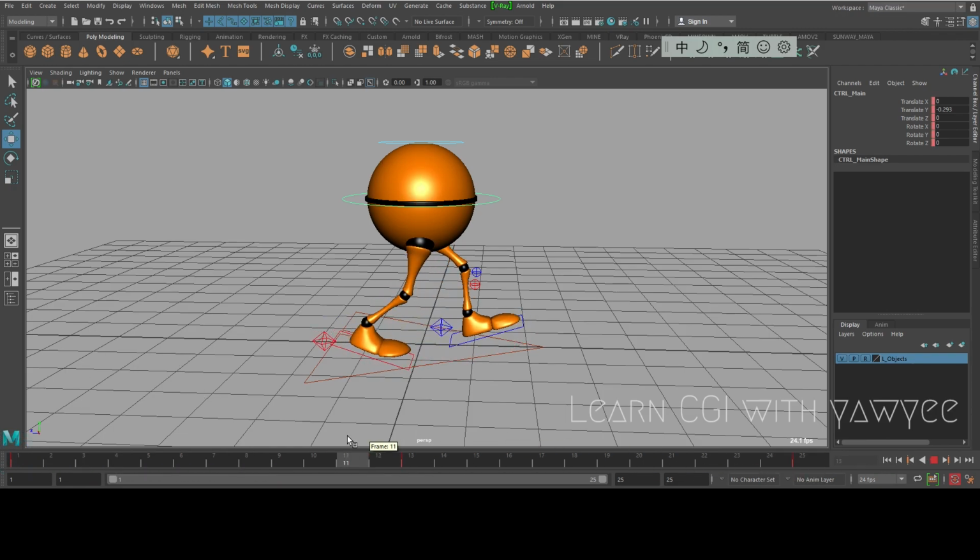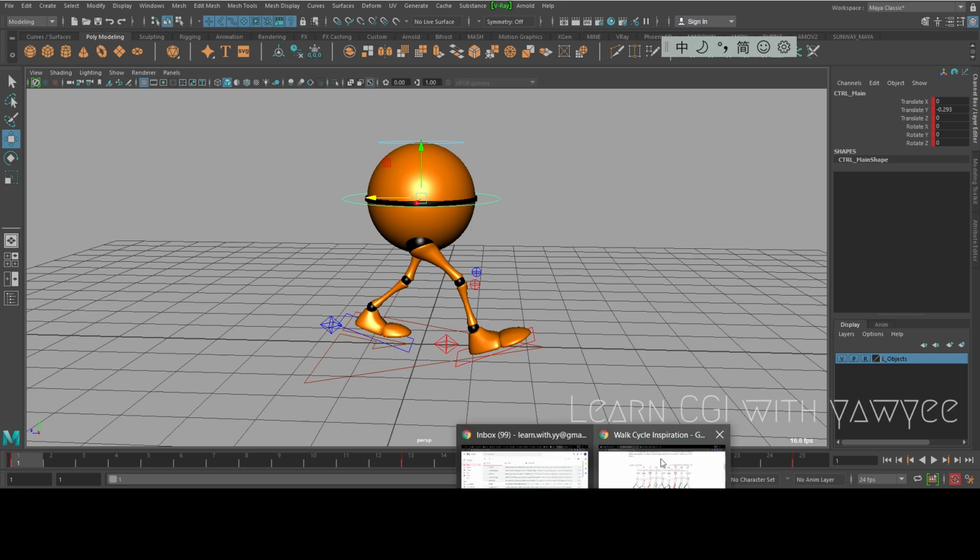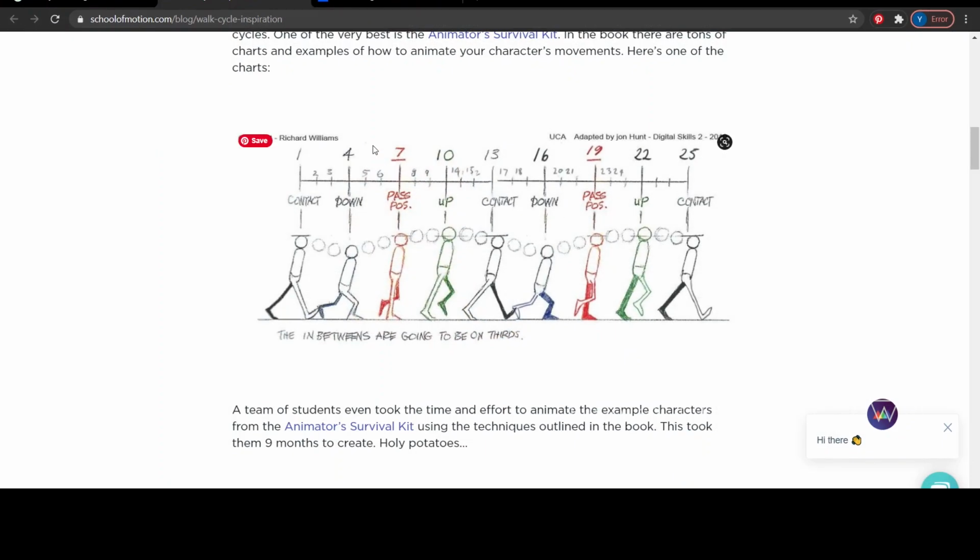Okay, so again, here we have the sliding legs, like this character is walking on ice. So the next important thing that we have to work on is the pass pose. Okay, passing pose, the pass pose. In this pass pose, one of the legs has to be straightened. The other leg is trying to cross over, so hence it forms a number 4. You can see there's a number 4 right here, the pattern of number 4.